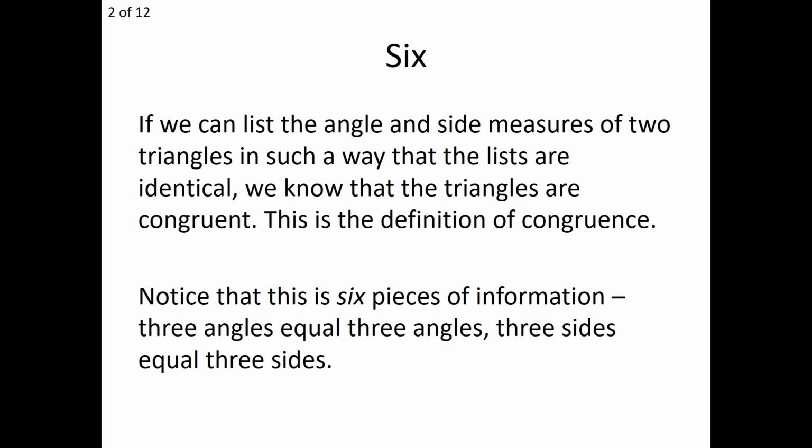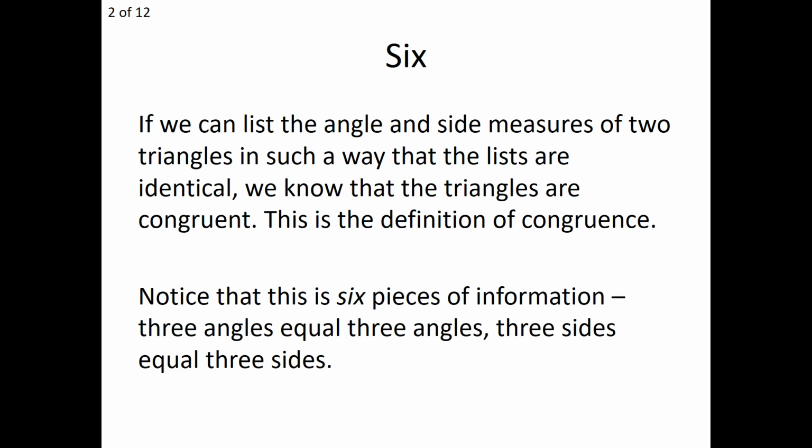And then you travel to another vertex. But as you're traveling along to another vertex, you list out the side measure. And then when you get to the next vertex, you list out the other angle measure there. And you continue all the way around a triangle, and the list then becomes 6. There are 6 numbers, 6 pieces of information that you need in that list.